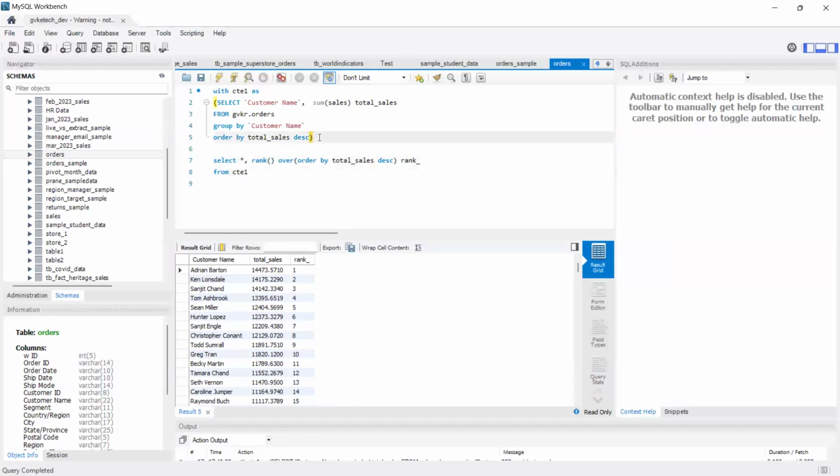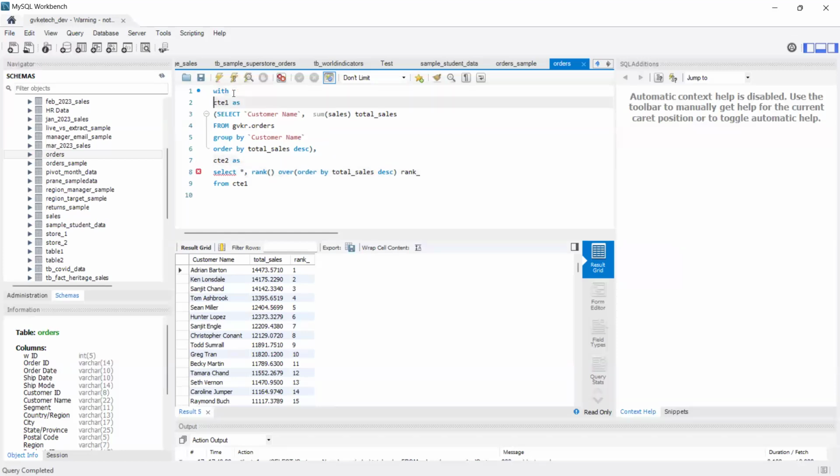So what I will do is convert this again into one more common table expression, CTE2 AS. The main thing we have to remember while creating common table expressions is to use the WITH keyword like this. After that, we mention the table name and the AS keyword. If you want to create one more common table expression, simply mention CTE2 AS, because we already mentioned the WITH keyword here. Syntax is CTE1 AS, CTE2 AS, like this. But at the end of CTE1, we have to use a comma here, and use the brackets here.